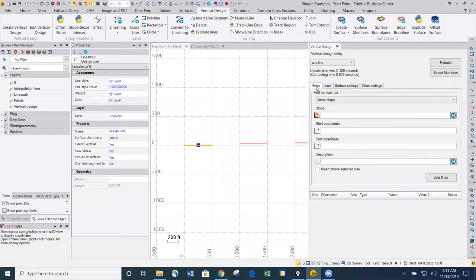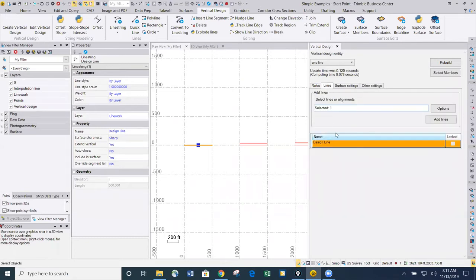And then underneath here, you have the main guts of the command. So you have the rules pane where we can define the rules, and then we see the rules list down here. We have a lines pane which shows all the lines that are added. In this case, you can see this design line has been added, but it's not locked right now, so it's unchecked because it was a 2D line. If it was 3D, it would have been locked as I came in here, and then you would have other lines that were 2D that would elevate off this source line, for example.